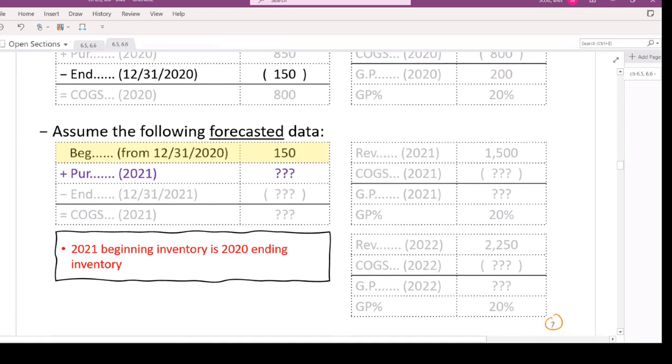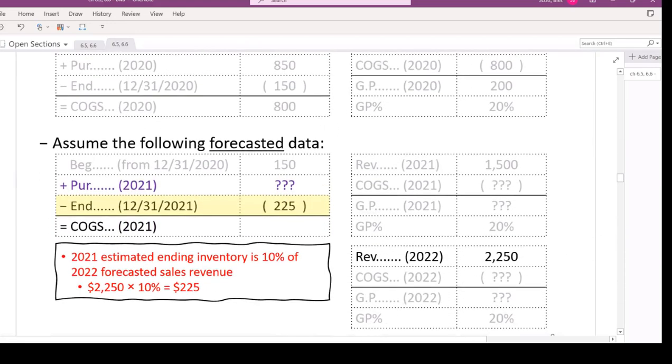This is slide number 7 here. Beginning inventory for 2021 is last year's ending inventory. So ending inventory for 2020 is 150, and that's going to be our beginning inventory for the next year. We're just rolling this forward. Inventory is an asset account. Asset accounts are permanent accounts. We just roll forward the balances. We don't close them out. So there's the balance. We got one thing taken care of. That one seems pretty simple. We just take one number, plug it in.